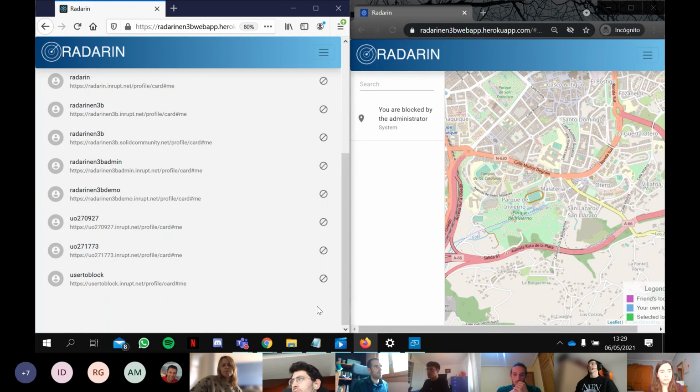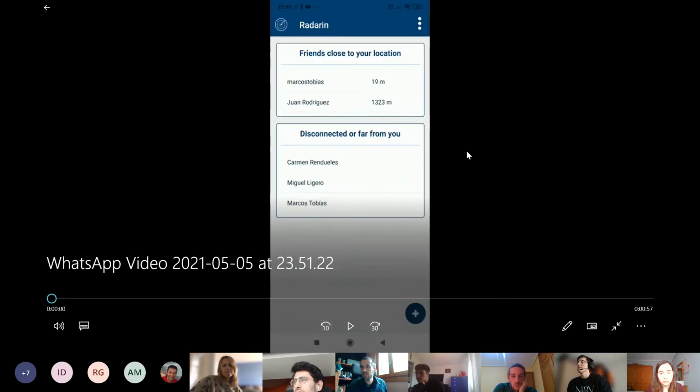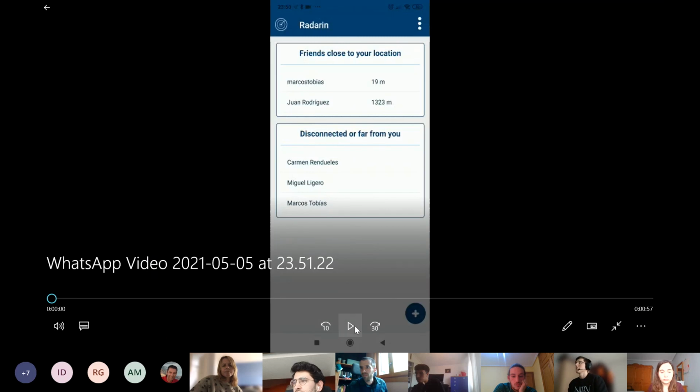The refreshes for checking that your friends are near are done every 10 seconds on the mobile phone, and every 30 seconds on the web application. And then, Carmen, please show the video of the notifications. That is the only thing that we cannot show you live, as the library that we use for implementing notifications on the mobile application sends them quite randomly, but well, it works. On some versions of Android, we still need to fix them so they work on every single version.